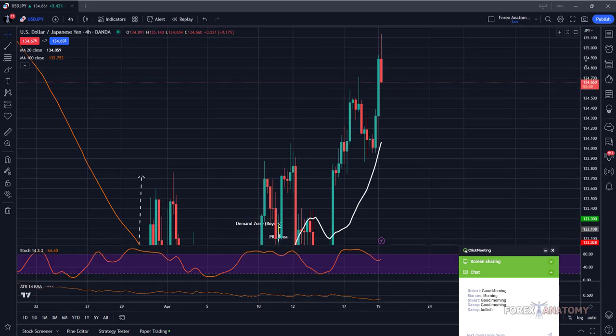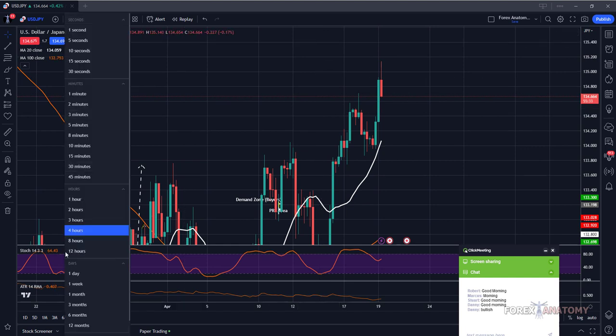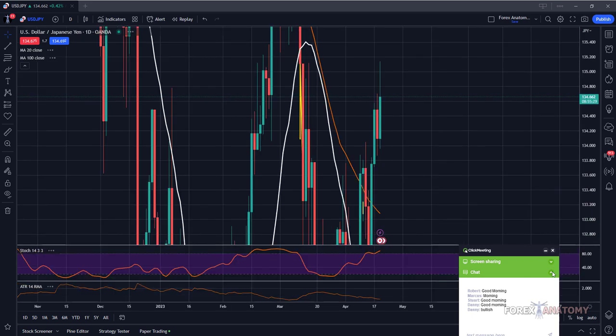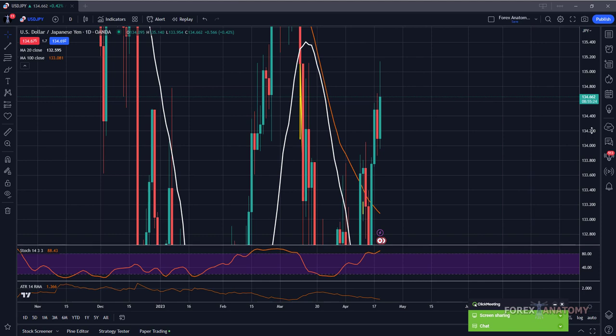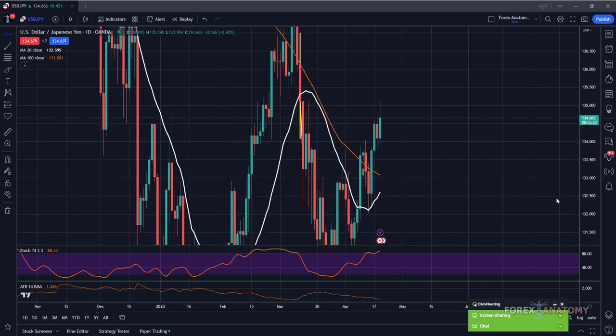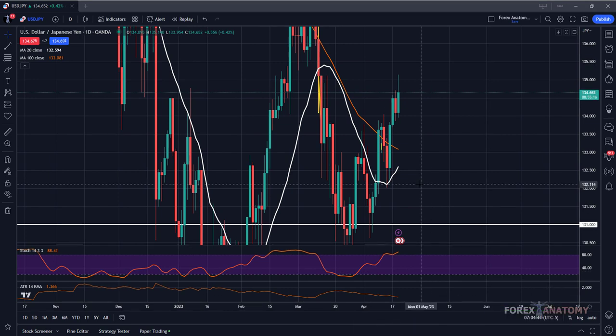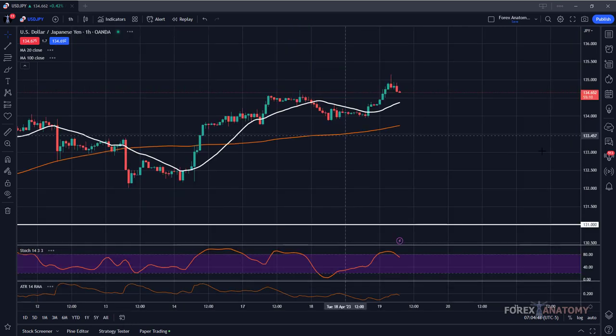So right here we see that the 4 hour is looking bullish as well. So we have that 1 hour, 4 hours looking bullish. So then this is a good setup to actually trade the daily. The daily chart is looking bullish as well. So with that said, what we want to do, we want to look for buy opportunities. We know that's what we want to do. We want to look for buys because momentum's to the upside.